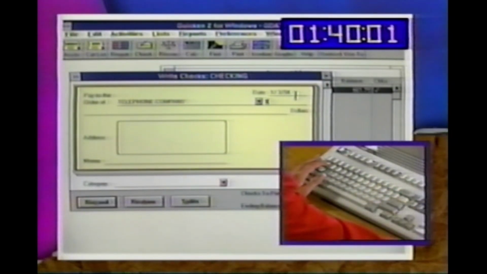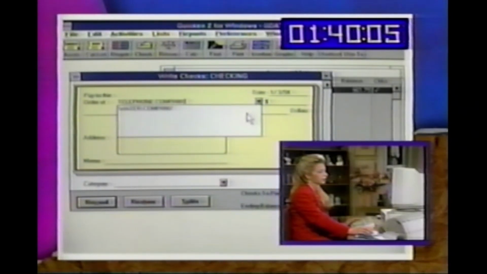You may have wondered what this box does before. When I point and click on it, Quicken keeps track of everybody that I ever write a check to. So next time I need to pay my water bill, all I need to do is point and click here and just select the water company from the list. And as you use your checking account, all these names will be filled up, and your list may be a lot longer than mine is right now.